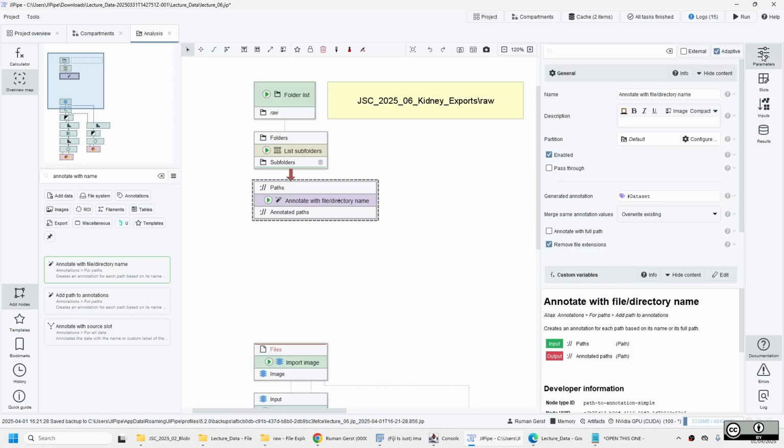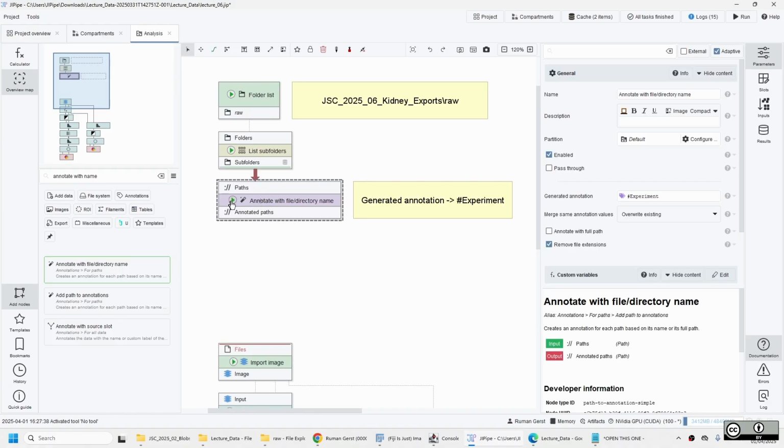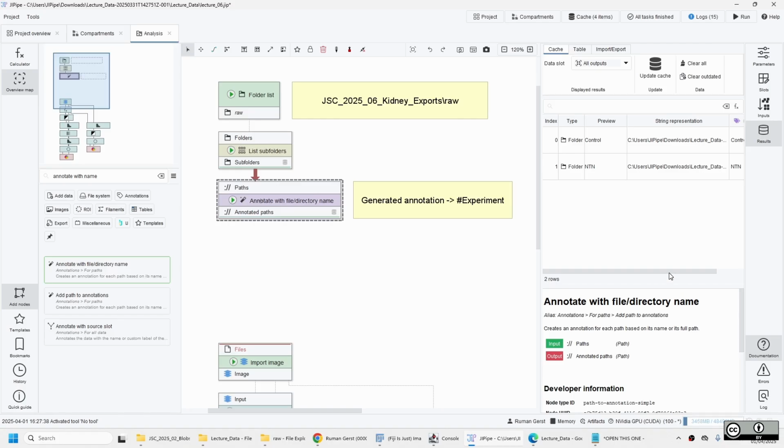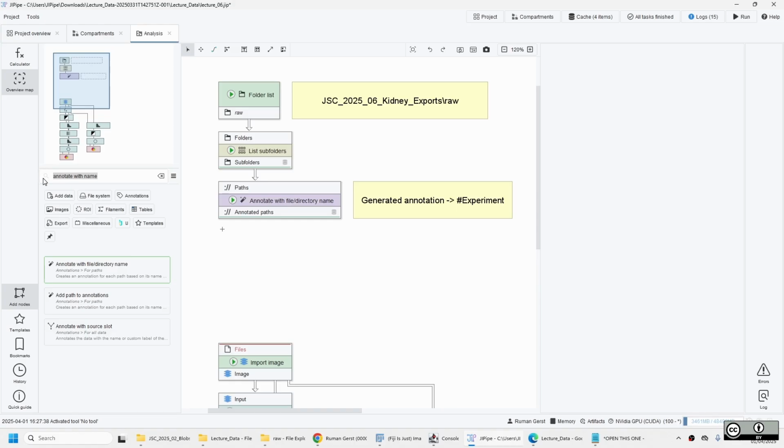We go to the parameters, and then we change it to something else than dataset. For example, I call it experiment. And then you see it will do exactly that. It adds this information as annotation, and because JIPipe propagates annotation through the pipeline, this will now stay there. And then now we need to figure out how to get our TIFF files. There is a node for that conveniently. It's called list files, because then we are receiving directories and instructing JIPipe, please list out the files inside there and return those as data that we can work with.